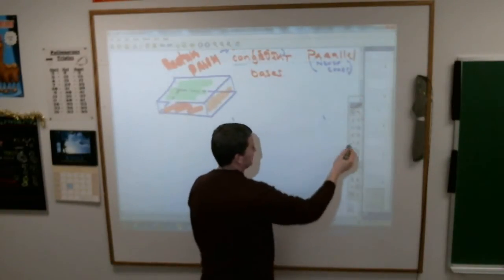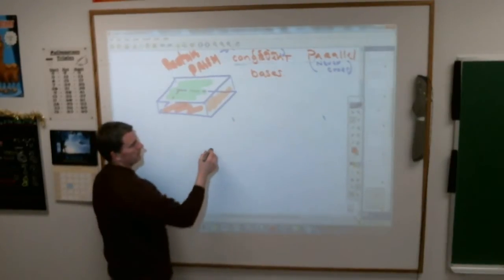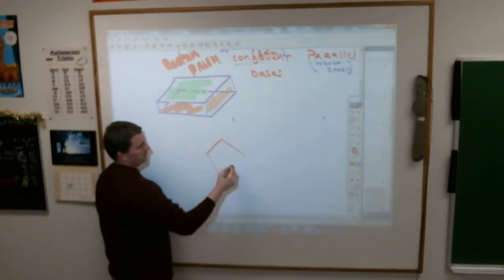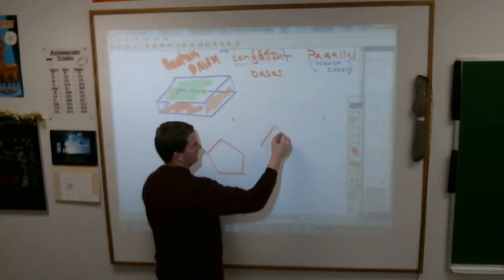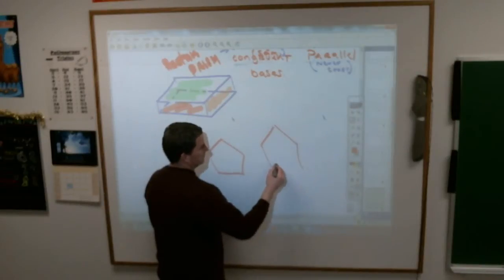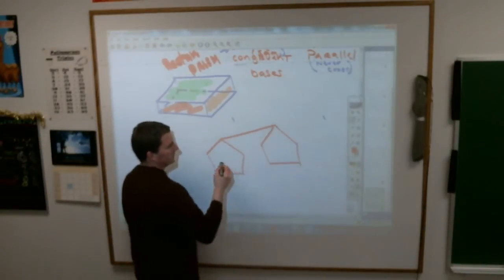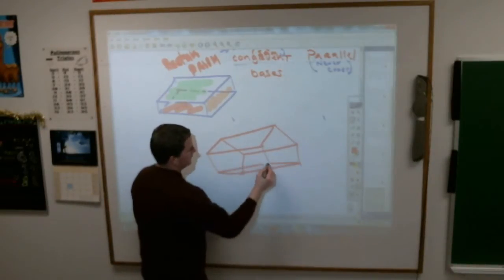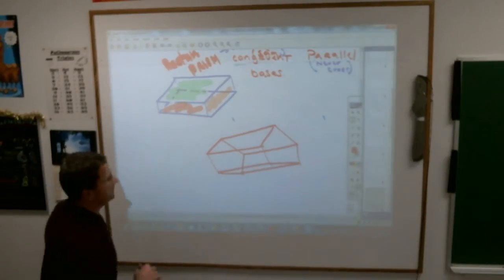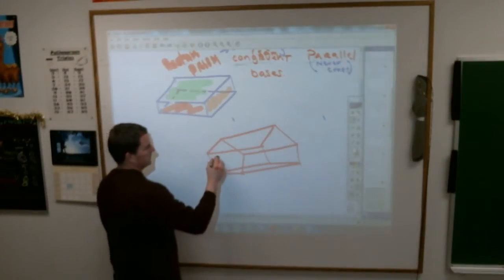Now, it gets a little more complicated if you're talking about maybe a pentagon. So here's a pentagon, as best I can draw. I'm going to try to draw one just like it over here. Not my best work. It's always going to be bigger. If I connect the corners that are corresponding here. Ooh, there's a barn. Now that might look a little goofy until I get rid of some of the stuff there. What side do I want to see? Let's say I don't see this side.